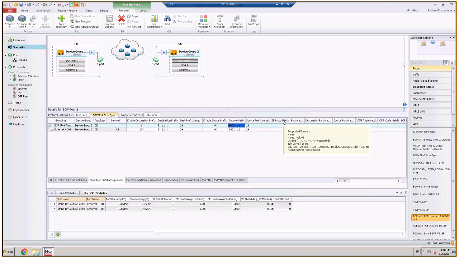For example, if I want to give both TCP and UDP, so TCP protocol number 6 and UDP protocol number 17, I can just use the OR here. For destination port match, for example, if I want to block port number 2000 to 3000, this can be given like this.